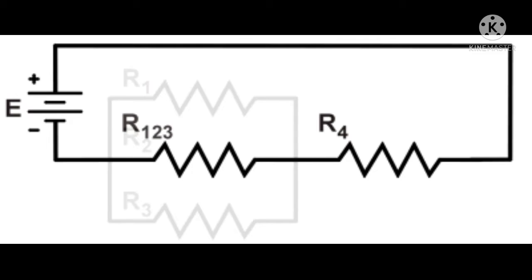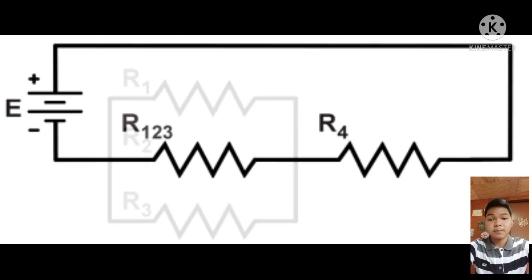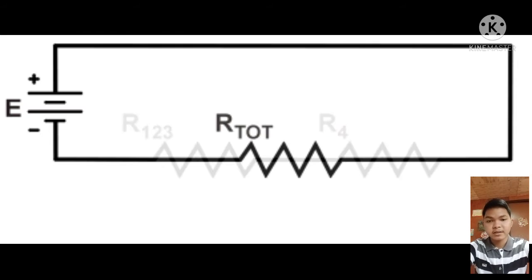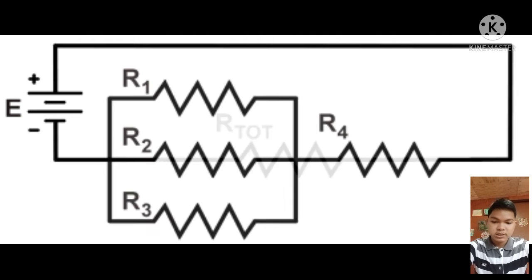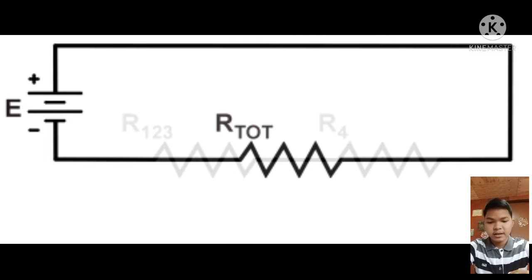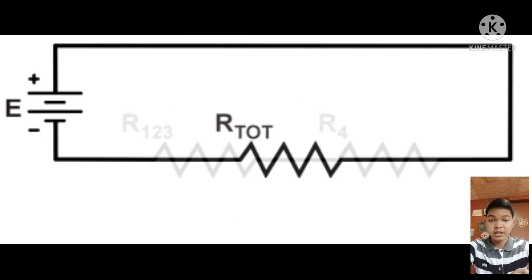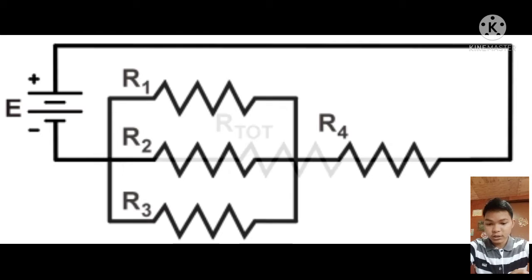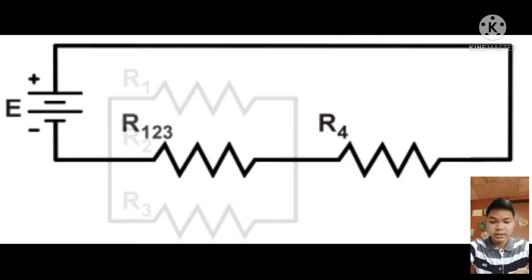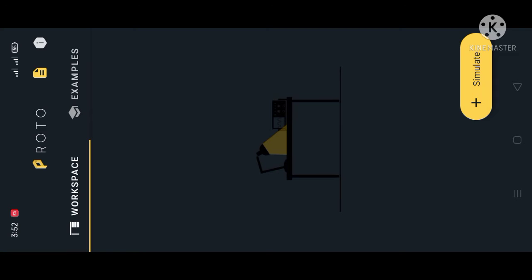What is a series parallel circuit? In a series parallel circuit, there is a combination of series and parallel, and the voltage across each of the components in the parallel part is the same. Series parallel circuits are typically used when different voltages and current values are required from the same voltage source. Without further ado, let's start our experiment.